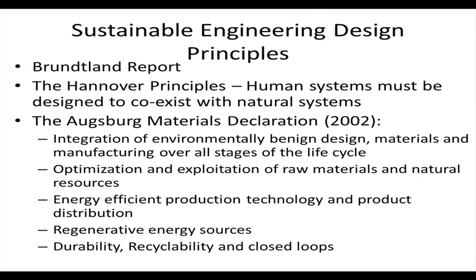Ultimately, I'm pretty sure if you do a life cycle analysis of that, we will find that the railway will be a good addition, and it will bring down the air pollution and other pollution happening in the area. But at the same time, when we are building this railway track, we need to be careful that we don't disturb the natural flora, fauna, the waterfalls and other things present in that area. So that's the concept of the Hannover Principle, that whatever human system you come up with should coexist with the natural system.